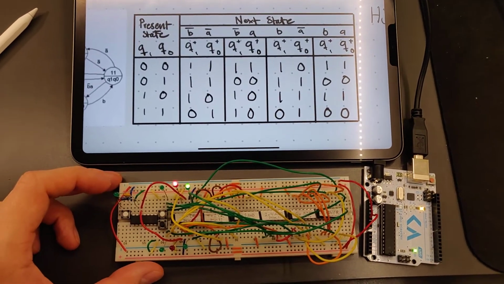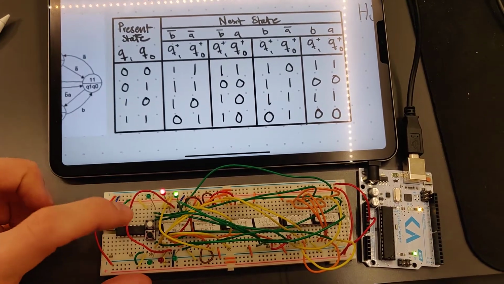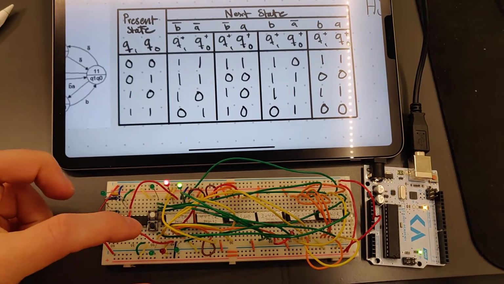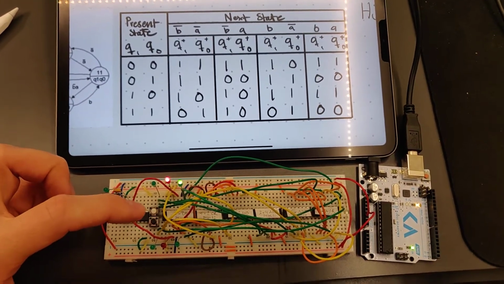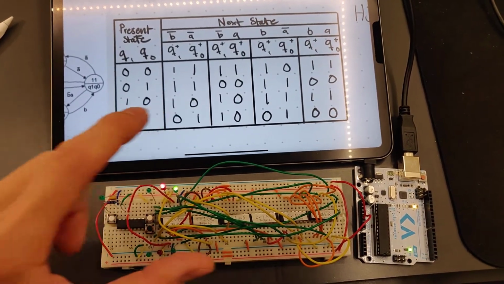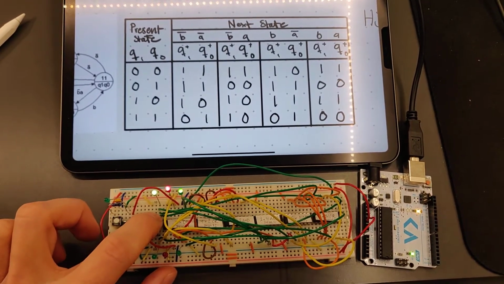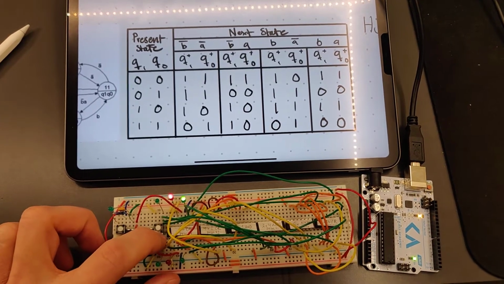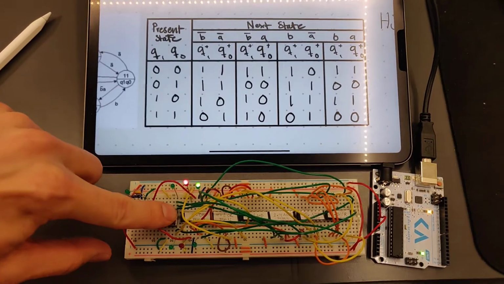So if I would show all the states here in 0, 1, you see now we're at 0, 1 at the present state, and I'm not pushing any of the input buttons B and A, which is showing that 1, 0 is going to show 1, 0. But if I press in A, we should stay at 1, 0. If I press in B, we should show 1, 1. And if I press in both buttons, we should have 1, 1.